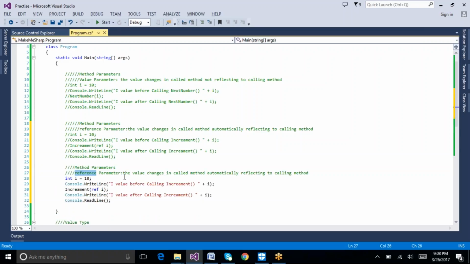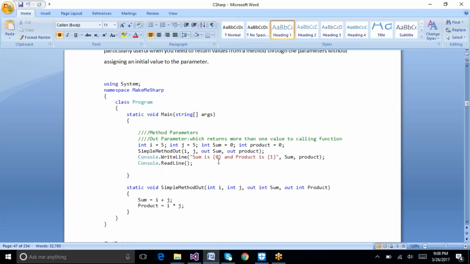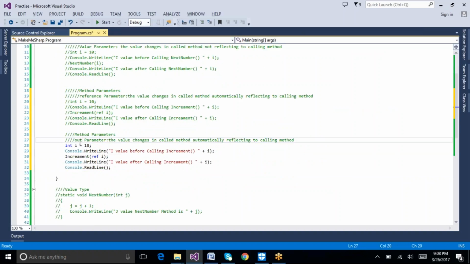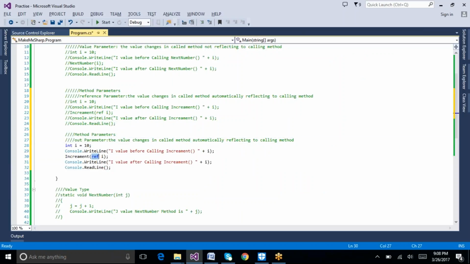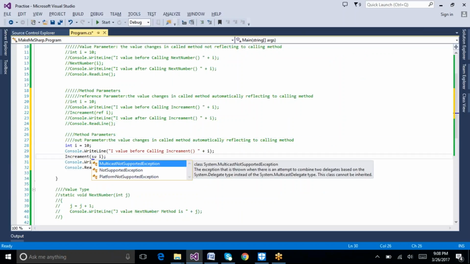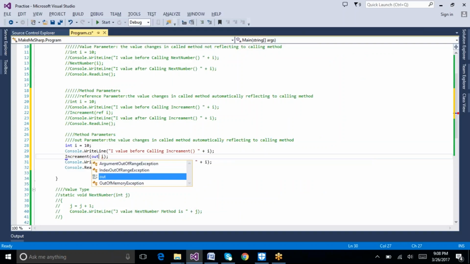The third parameter, the out parameter, I equal to 10. Out parameter.